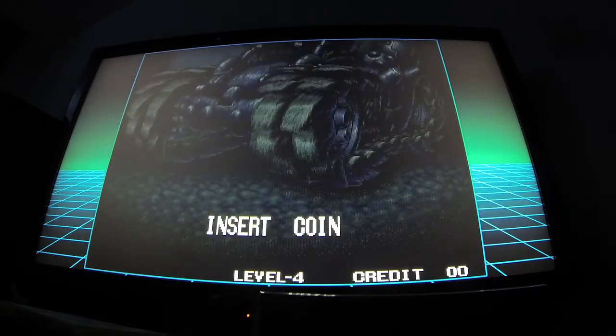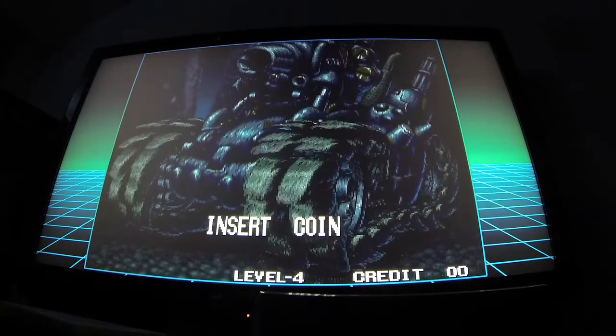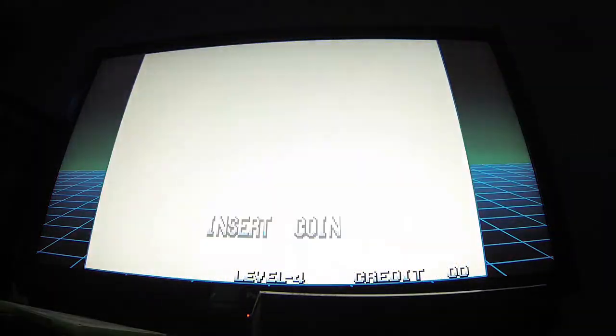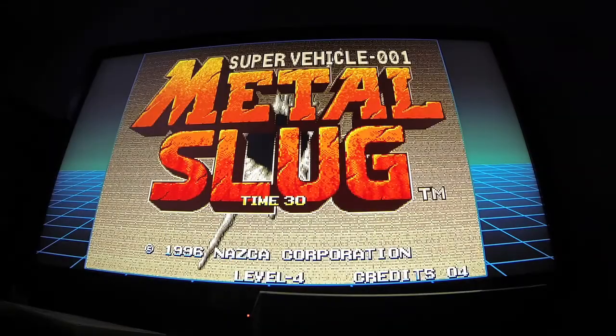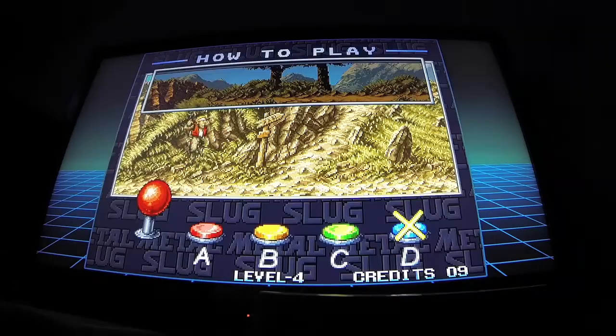Metal Slug by SNK for the Neo Geo, MVS, that would be the arcade cabinet unit that they put out, and the AES. Now we're actually going to be playing this kind of like the arcade version, so it's insert coin, get your coins ready, or in other words, hit the select button. Yeah, hell, we're going to need some credits here.